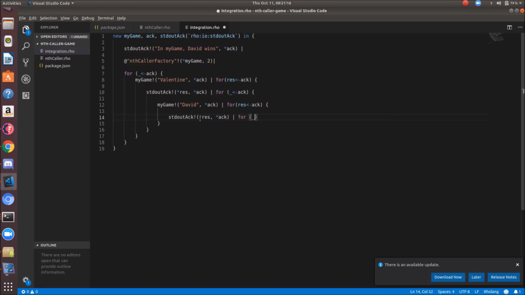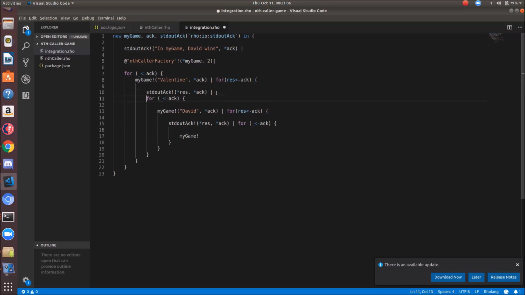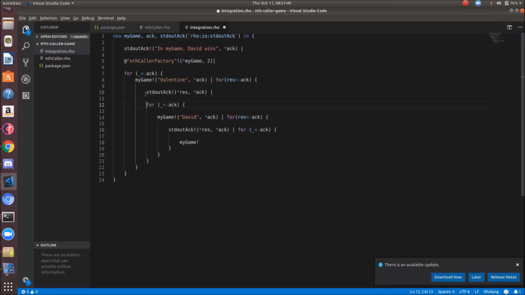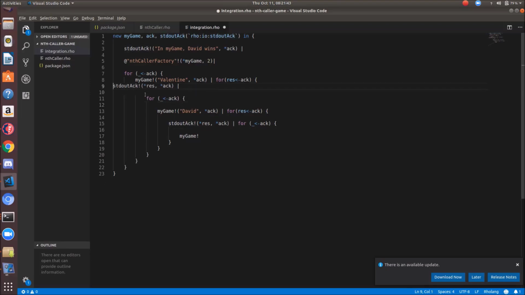Then we'll do for the third caller, my game. Okay, let's separate each of the colors. Let's make our code more readable and separate everyone where they're supposed to be.